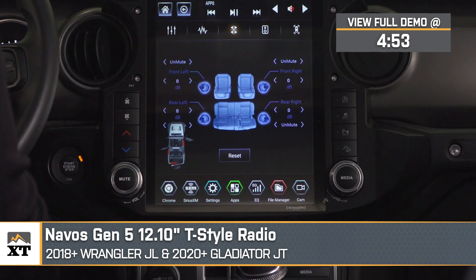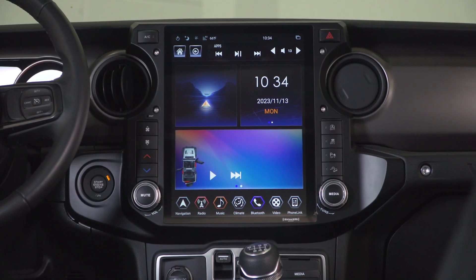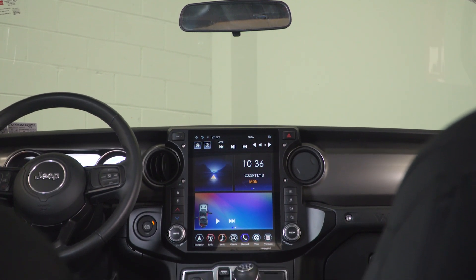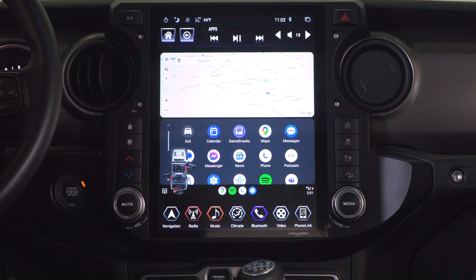Now, the factory head unit at this point is pretty much dated, and most of the time it's heavily lacking the capability that it could have to make your ride much more comfortable, whether you're in your Jeep just on the weekends or putting time in the driver's seat with an everyday commute. That's where this system comes into play, offering a drastic change for the JT or JL owner who not only wants extra tech to enjoy their music and media on longer rides, but also to modernize the inside of their Jeep thanks to the updated features and refined appearance the system brings to the table.